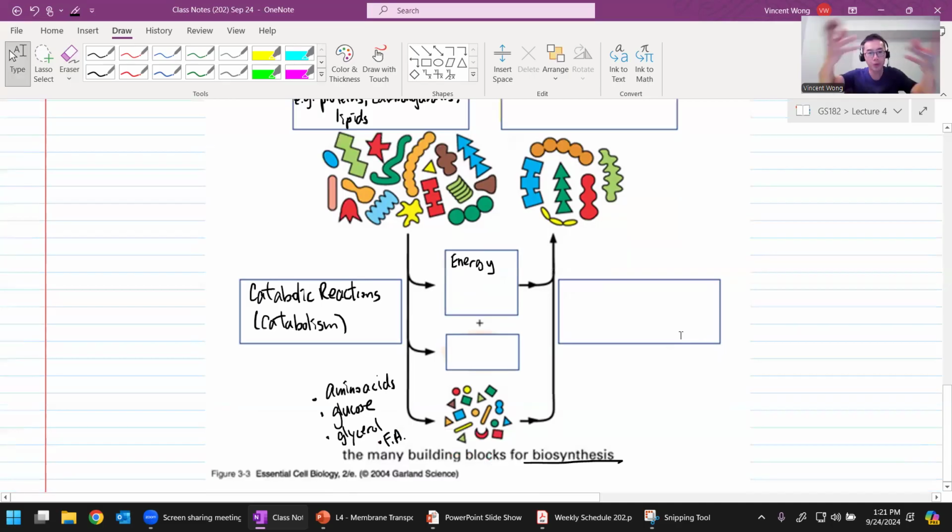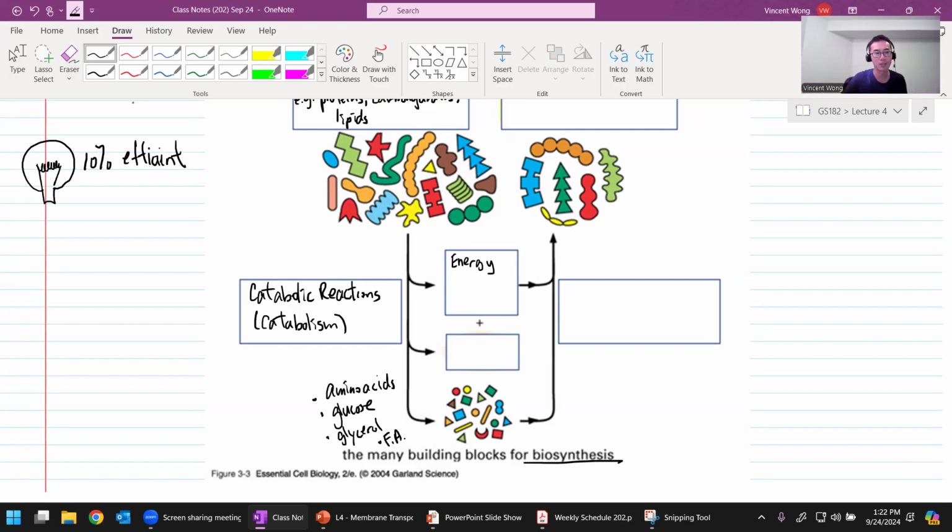Now, are we able to capture all the energy that is from the food? Actually, no, we are not too good at it. If you think about the old light bulbs, many people don't use these anymore. These are the incandescent light bulb, the one with the filament inside. After you turn it on for even 5 minutes, they feel very, very hot, right? So these are only about 10% efficient. 90% of the electricity that goes into the light bulb ends up being lost as heat. So these are very inefficient, only 10% efficient.